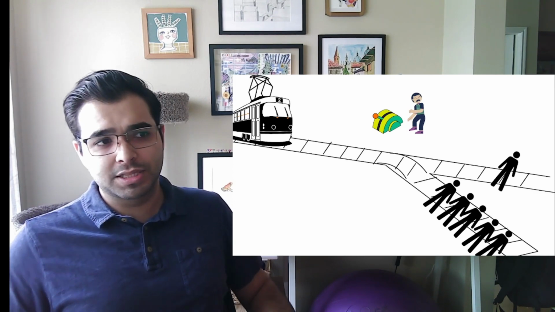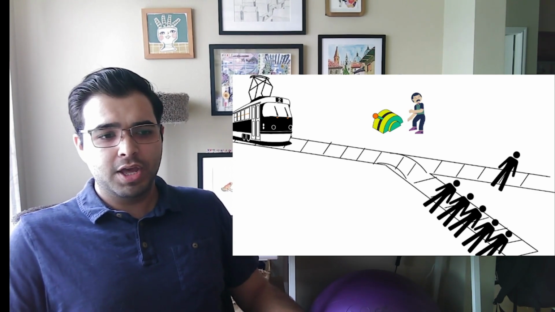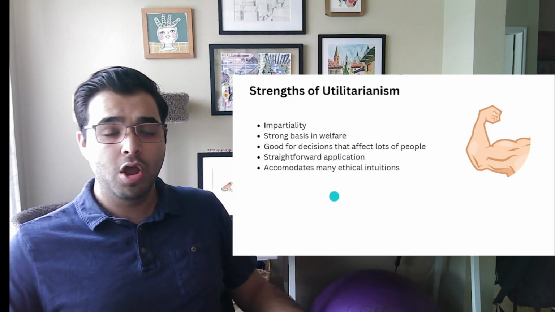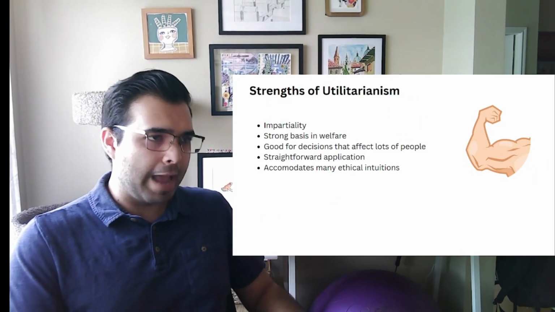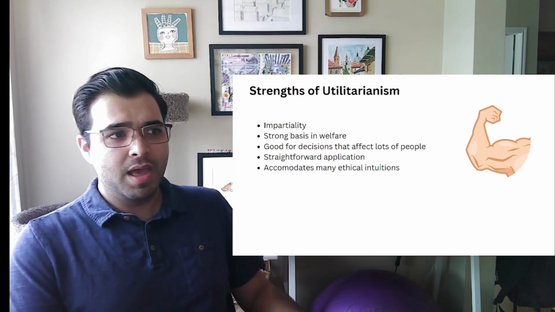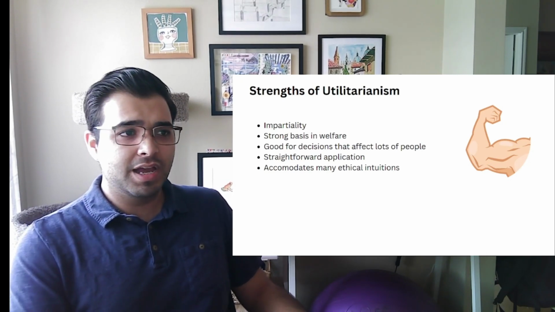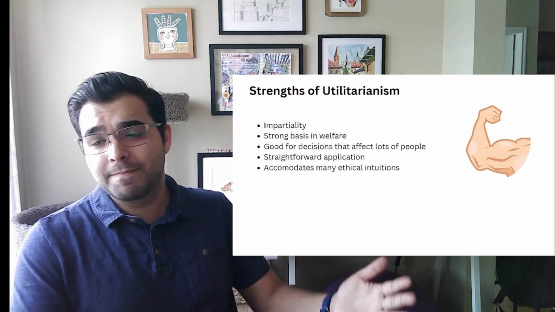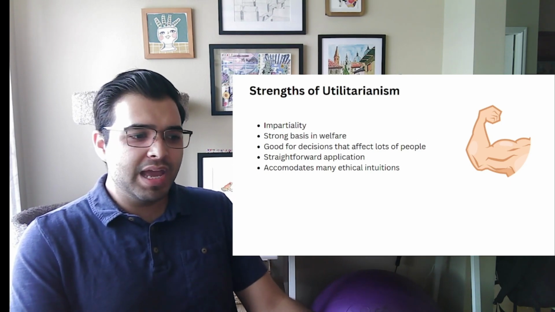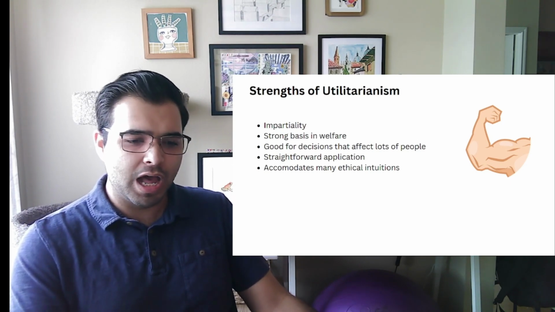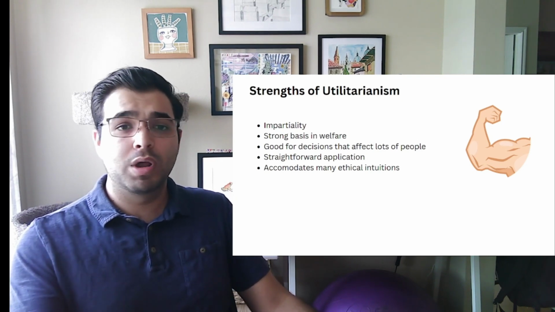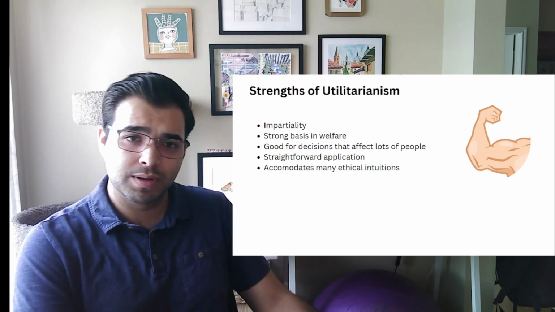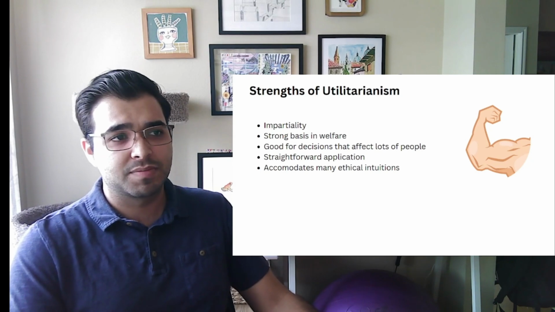But hopefully you also realize that there are some serious resources here, right? You can, again, in quite fine detail, articulate what's going on and why you would prefer one conclusion over the other. Okay, so utilitarianism is a useful theory for a number of reasons. The first thing that makes it a strong moral theory is that it's impartial. We can apply this moral theory without knowing anything about the people involved, and again, it helps to accommodate that moral intuition that one life is as valuable as another, right? Perhaps that is a fundamental belief of ours, that there's no life that is inherently more valuable than others. Utilitarianism can accommodate that intuition.